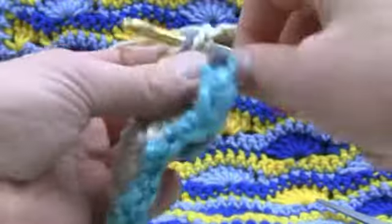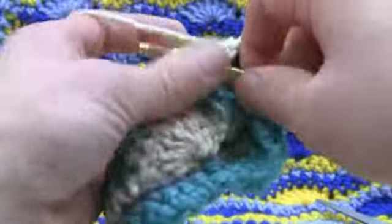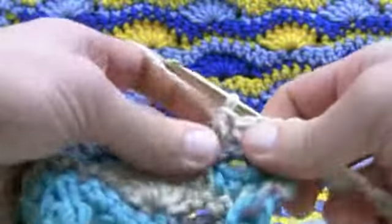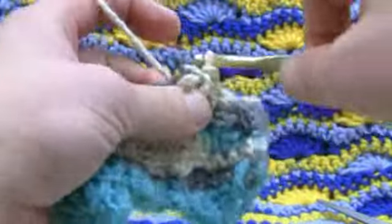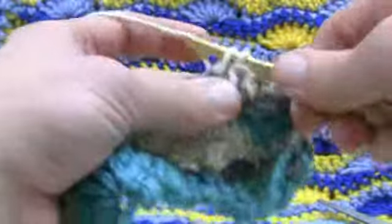So if you need to back out at any point, a lot of the patterns say repeat row 1, 2, 3, and 4, but now that you've gotten this far in my tutorial, you actually know how to do all of the lines. You just have to pay attention, and it's very, very simple once you get the concept of it. And again, if you're miscounting at any point of this pattern, you can always fake it. But this is another great tutorial compliment.